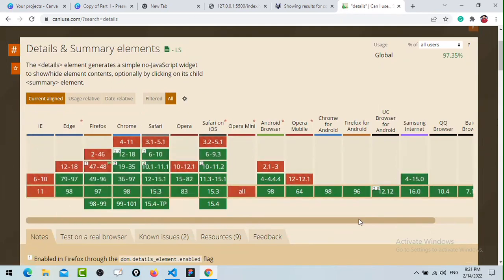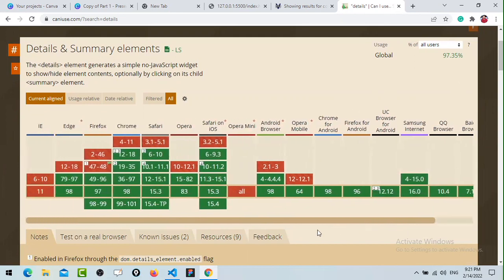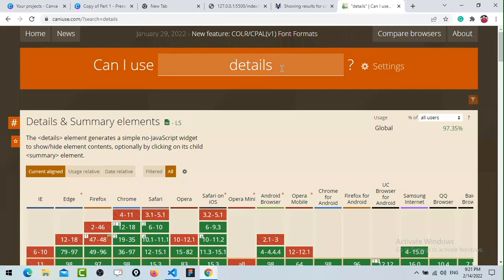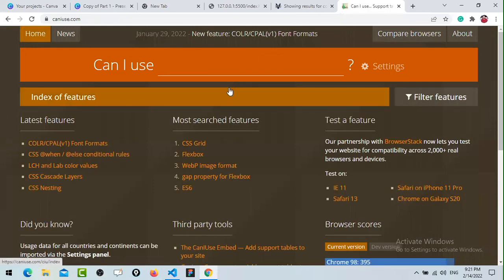It is supported in all the latest browsers that you can see. So for compatibility of any tag, if you are going to use in your web page, you can check here in Can I Use website. So this is the second website that you can use in real time.